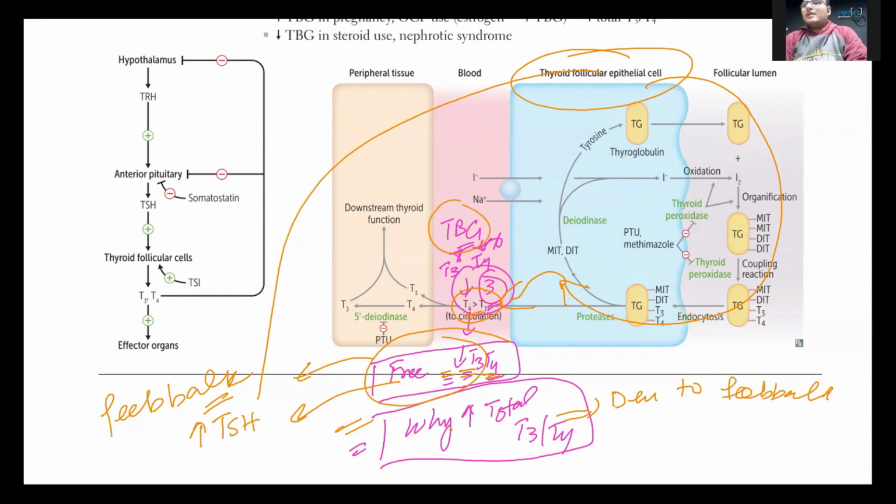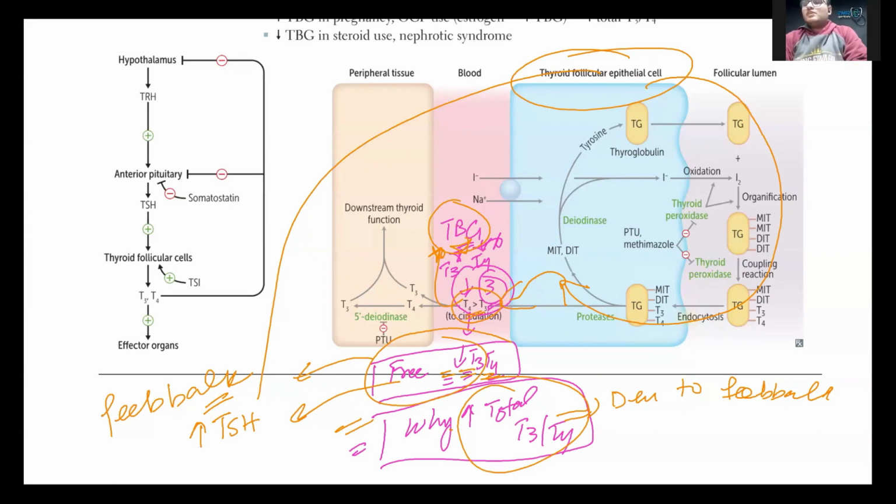because the thyroxine binding globulin molecules are waiting to capture T3, T4. Remember always, they are waiting to capture. So when there is more T3, T4, all of it will be captured again by the thyroxine binding globulin. More and more will attach to it. That's the reason it increases total T3, T4, but at the basal level there is a decrease in free T3, T4. Is that clear?